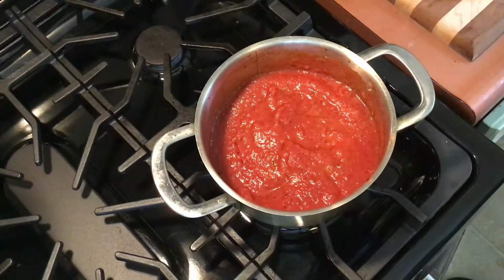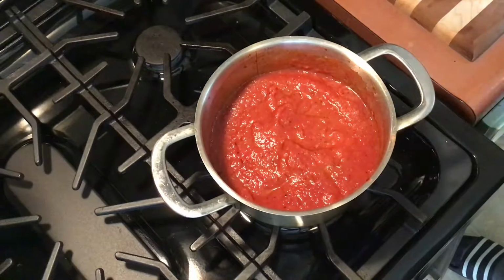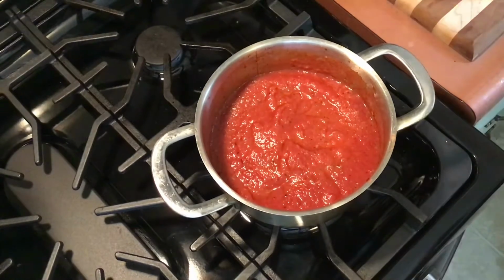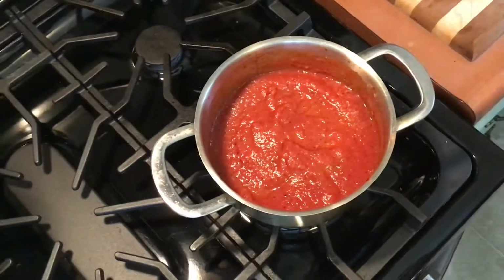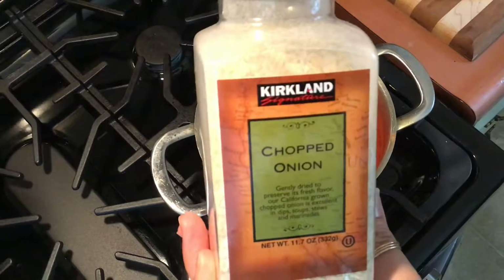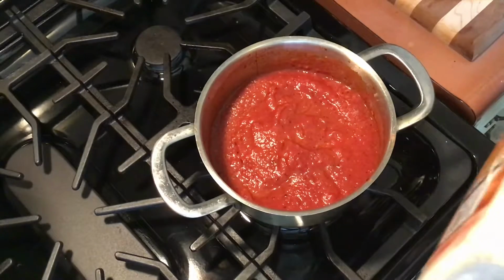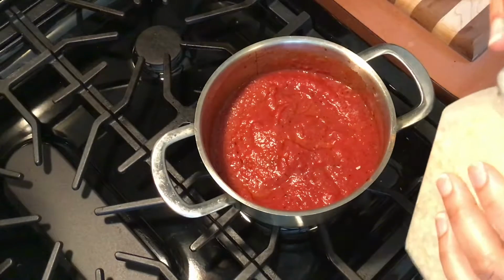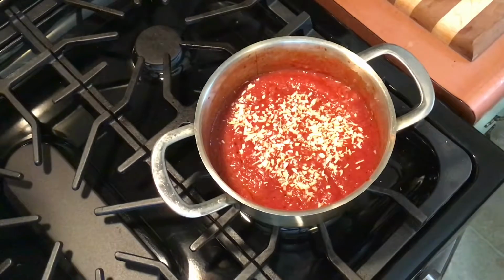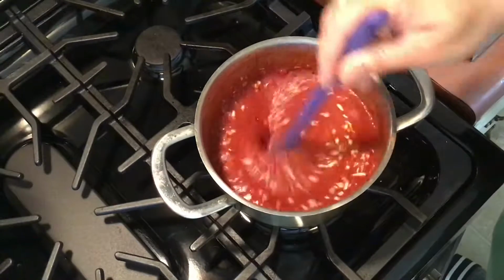The only other thing that I am going to add, that I forgot to get down, and this is because I like the flavor of it. And really, I could just, you know what, I think I'm going to wait. No, I'm going to add a little bit. I like a little onion pieces in my sauce today. One of the local restaurants here, Paisans, they put chopped onion either in the sauce or on the pizza. I'm not really sure how that works, but they put that in there. So I'm just going to mix a little bit in.